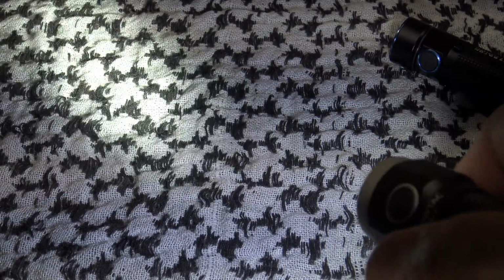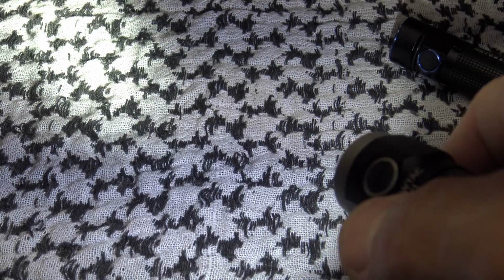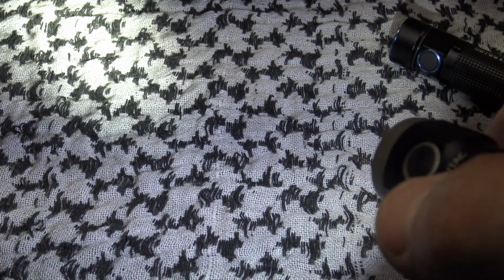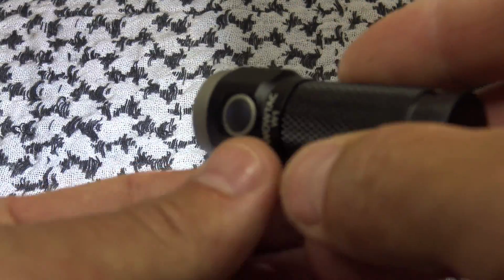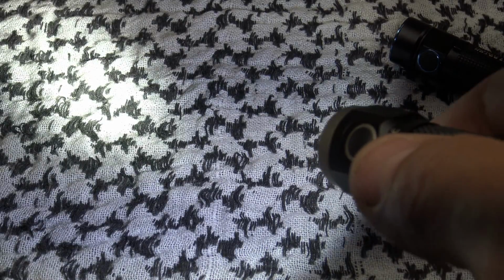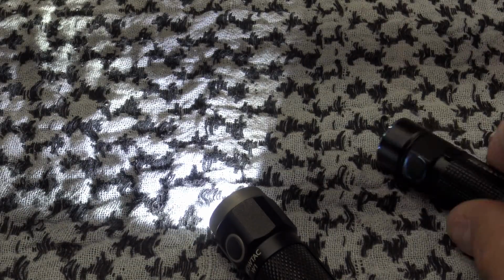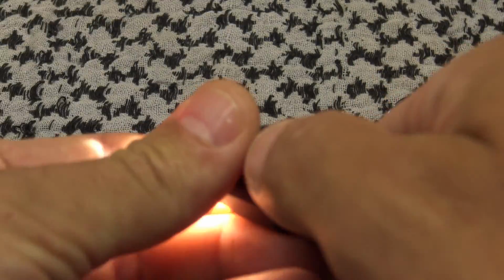It's not going to be a minute and a half like the S1. This is 1 minute, and then it drops down to prevent overheating down to 215 lumens. So after step down, this is a 215 lumen light. From there, it'll last 75 minutes. Now let's not forget that the S1 after step down was a 300 lumen light for 90 minutes. So there's quite a difference there.